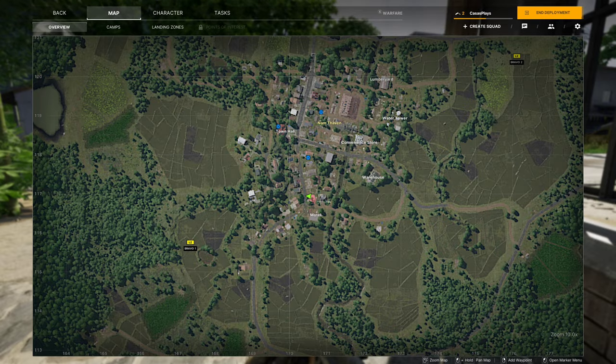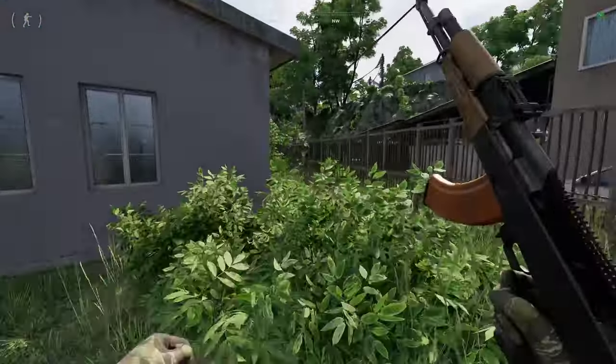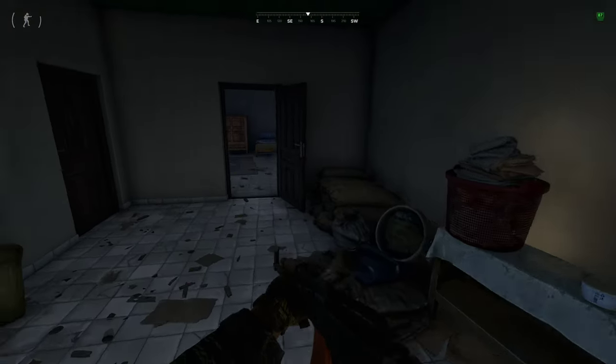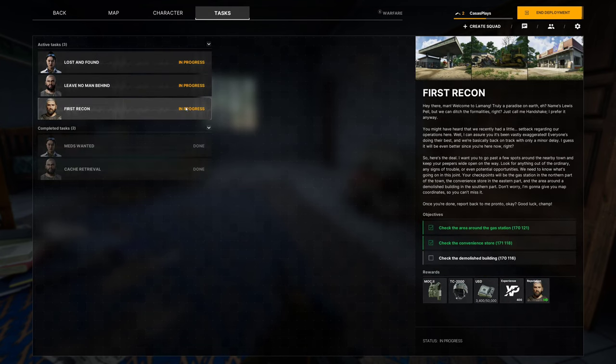Gotta be in this area still, though. We're getting over here. The bathroom. Right, let me just make sure. 70 116. I guess it's this one. Oh no. Okay, it's got to be that.